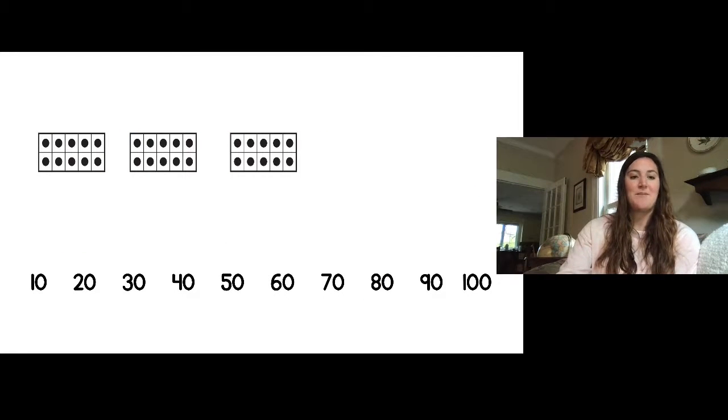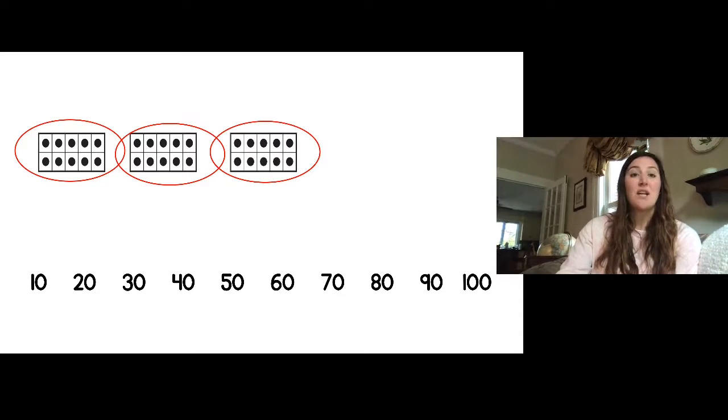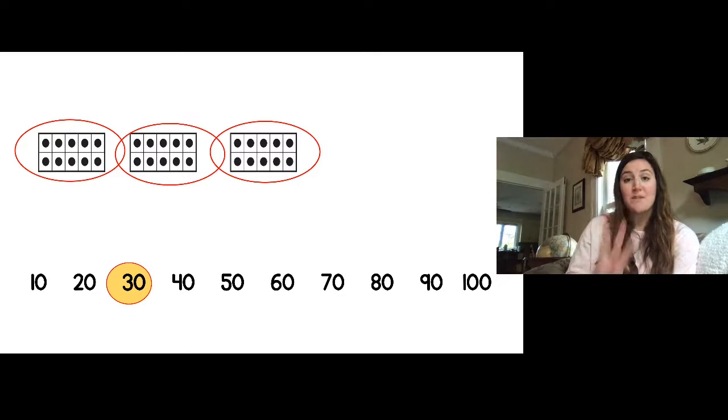Watch me do another one. So I see full 10 frames. That means I can count by tens. I don't have to count by ones to figure out how many counters are there all together. So I'll count by tens. 10, 20, 30. I counted 30 counters. I counted by tens. Now I'll find the number 30. I'll point until I get to 30. 10, 20, 30. That's the number 30. I will circle the 30. I circled 30 because there are 30 counters. 3 full groups of 10. 3 tens is the same as 30 counters.